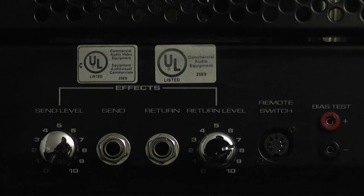Generally, the send and return levels should be set oppositely. If the effects send level is set low, the effects return level is set high to achieve unity gain. If volume boost is desired, turn both controls to higher settings. Effects return level sets the level of signal being returned from the external effects and or signal processor.